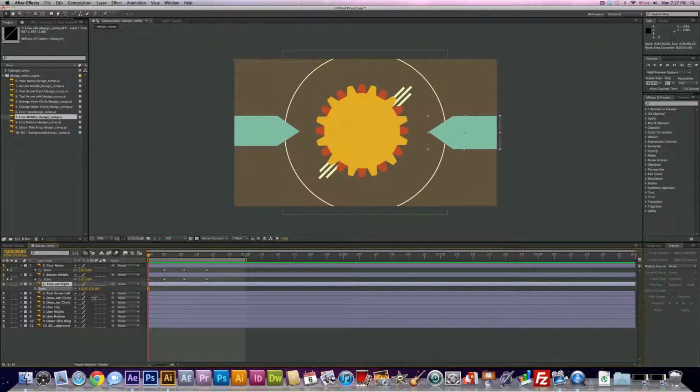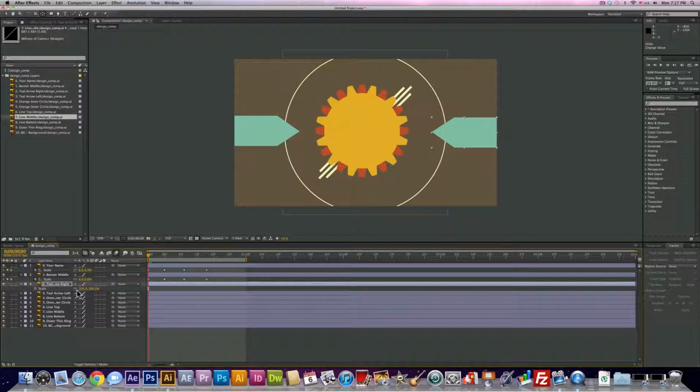You know, that could be pretty cool. I don't know. Let's put it back at 100% where it was, and let's take our anchor point tool, or pan behind tool, or Y on the keyboard, and move our anchor point to the edge. So now when we scale, it's going to go down from our anchor point, and that looks pretty good.